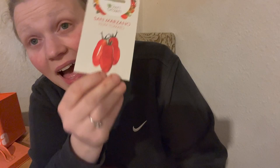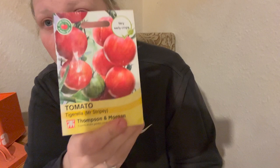These are a plum tomato called San Mirando. Now I've grown these before. They're all right, and these came in the calendar as well. I think these were 10p. You can't say no to 10p, can you? So we've got these ones. These are Mr. Stripey. I really like these. Grew them a little while ago, and I really like those.